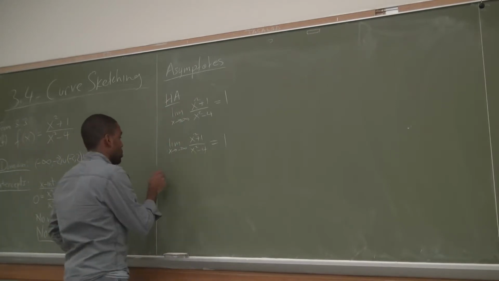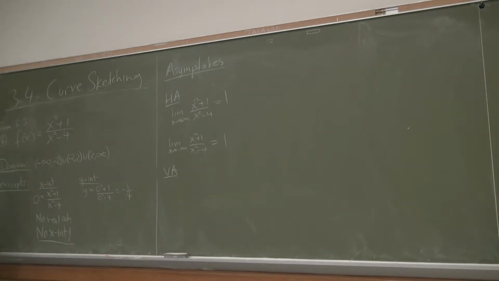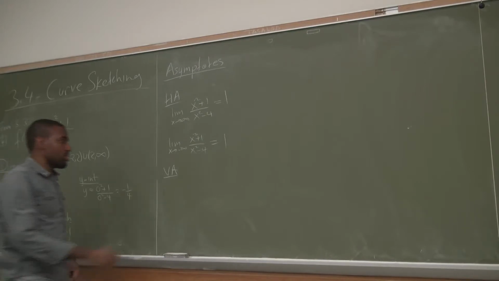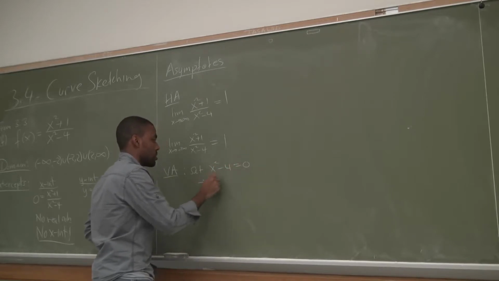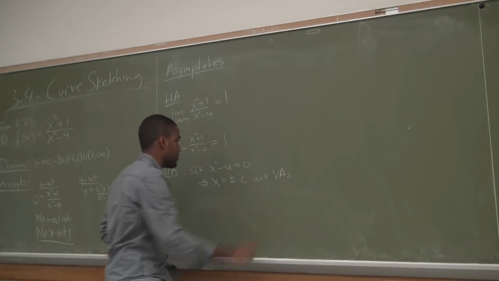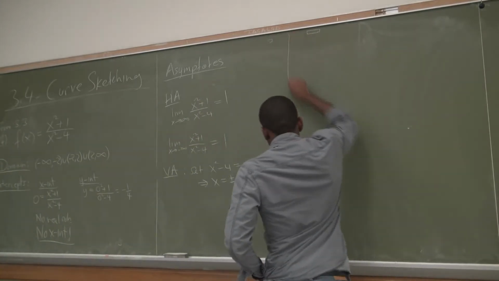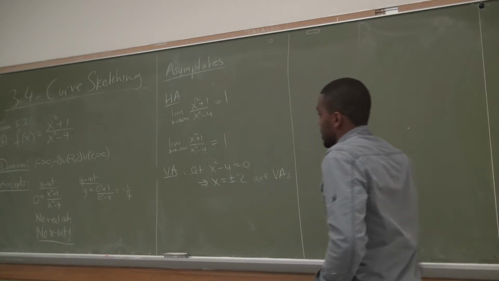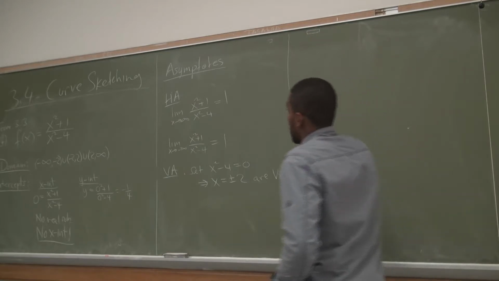Right? So now let's talk about vertical asymptotes. And like I said, for rational functions, it has a trick. Wherever the denominator is 0 and the numerator is not 0 at the same time, it gives you a vertical asymptote. Here, the numerator is never 0, so we don't even have to worry about it. So just set the denominator equals 0. x equals plus or minus 2 are vertical asymptotes. Oh, you said the denominator equals 0? Yes. No, numerator equals 0 gives you x-intercept. Okay, so that was the extra bit.